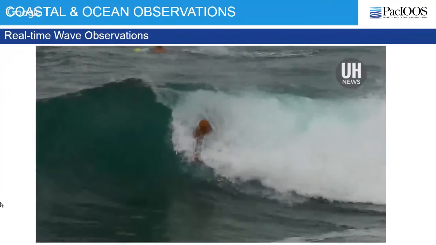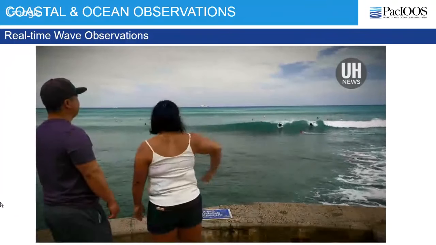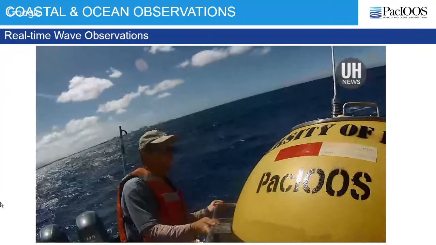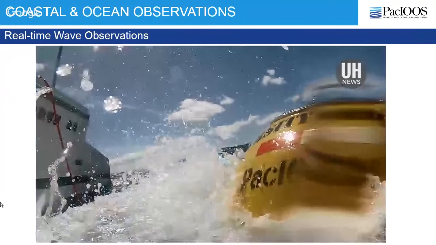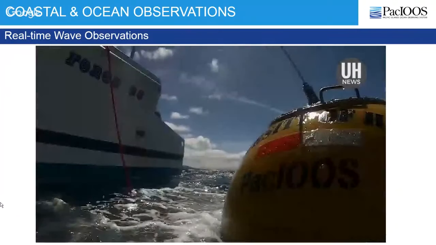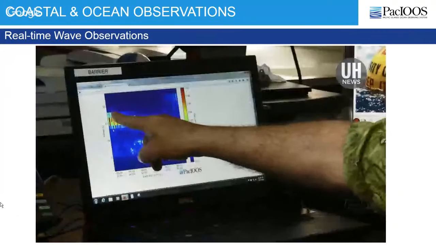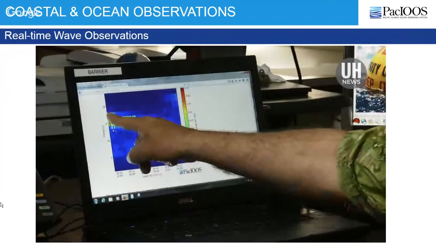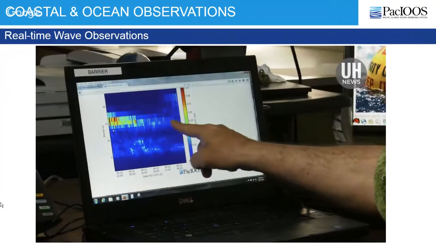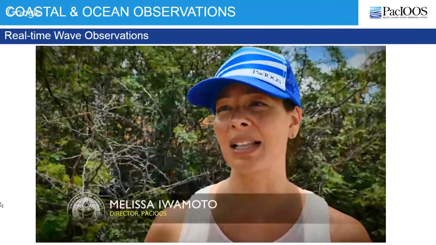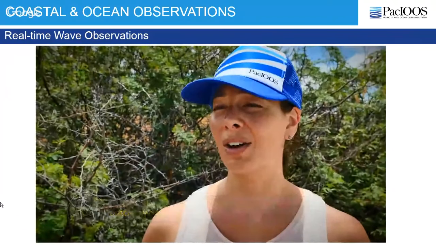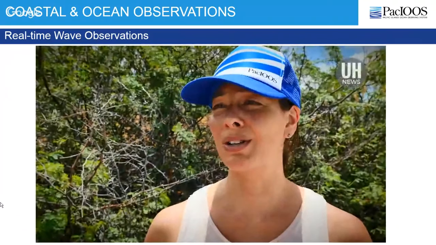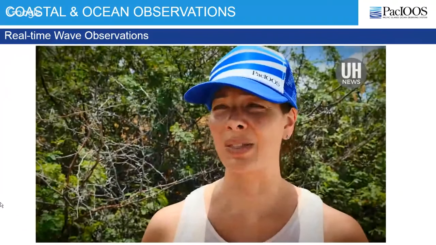Surfers and many other ocean users have another valuable tool at their disposal. The Pacific Islands Ocean Observing System, or Pac IOOS, deployed a new wave buoy off Kailua Barbers Point recently. The buoy provides real-time information on wave height, wave direction, wave period, and sea surface temperature. So we're really excited that the Pac IOOS Kailua Barbers Point wave buoy is now redeployed on site. A lot of our users, stakeholders, and partners were greatly anticipating this buoy being back in the water.